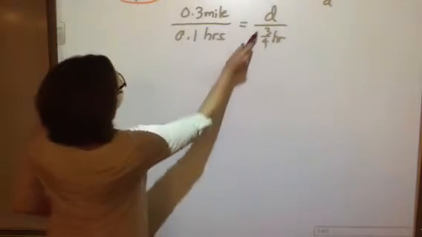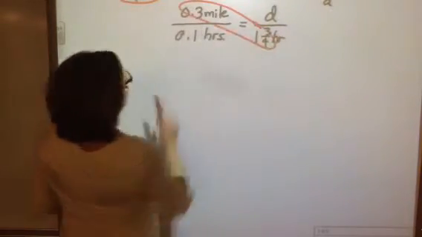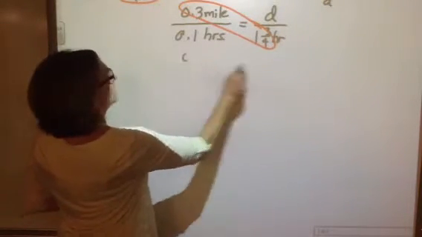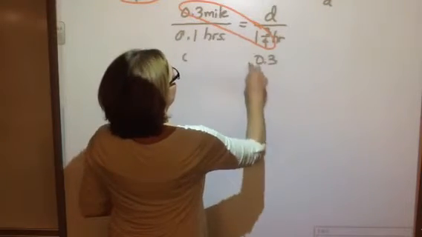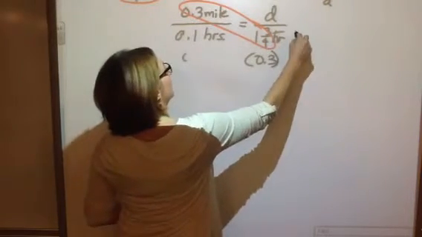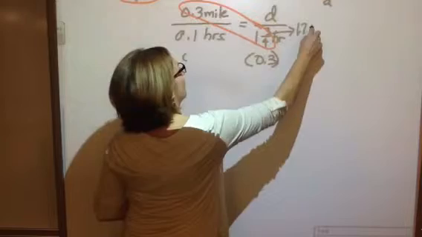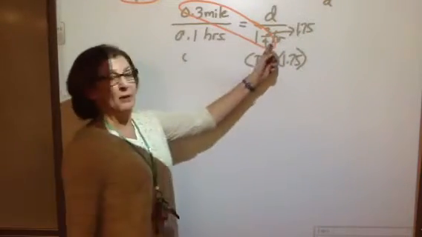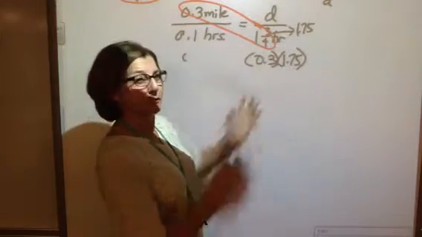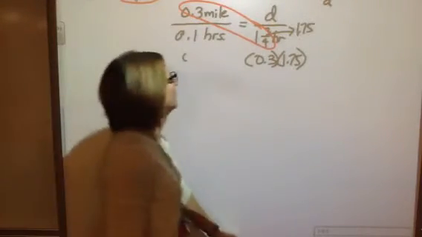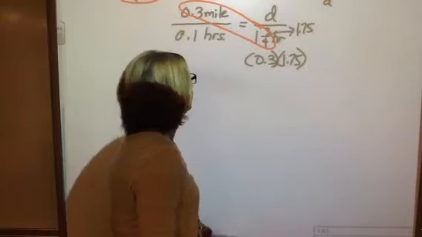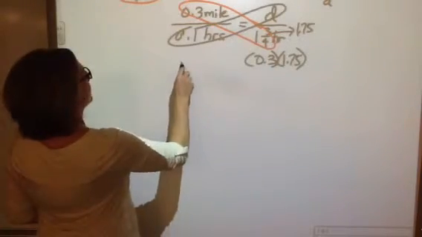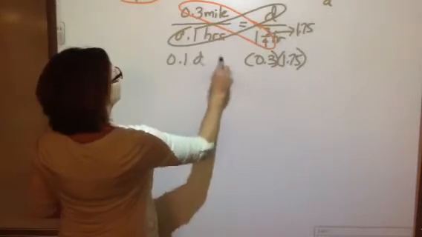All right, so let's cross multiply. So 3/10 times 1 3/4. Now you can do one of two things. We can say 3/10 and change this to a decimal. This one is changeable because it's 1.75. You're going to need to keep those as fractions though if it was like 1/3 or 2/3 or some non-terminating decimal. But for now, let's just do it this way. And then we're going to have D times 0.1, so 0.1 or 1/10 D.